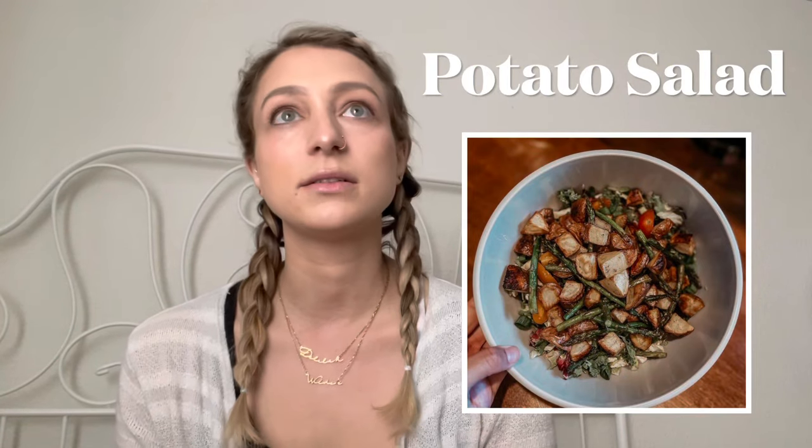The potato salad is just potatoes and pickles, vegan bacon, onion, fresh dill, on a bed of arugula. We throw in some tahini, water, and garlic — mix that together to make a dressing with hemp seeds. He loves that, and my husband loves things like that too. He's really a meat-and-potato guy; that's how we both grew up. We've since ventured out — we love Thai food, Chinese food, all kinds of food. We're in northern Colorado so we have amazing access to Hispanic cuisine.